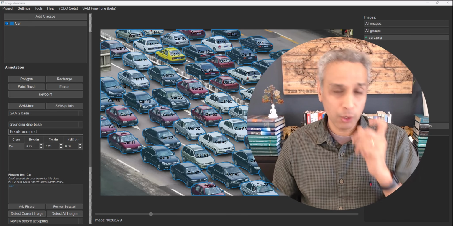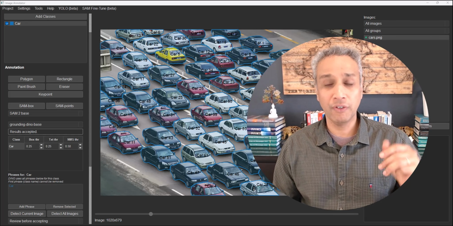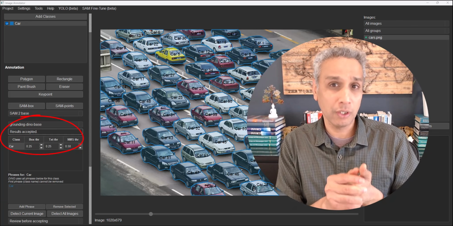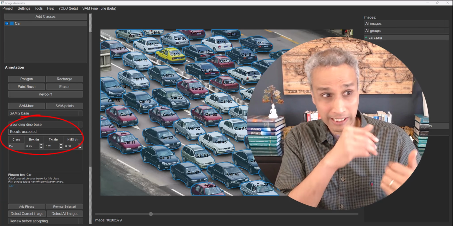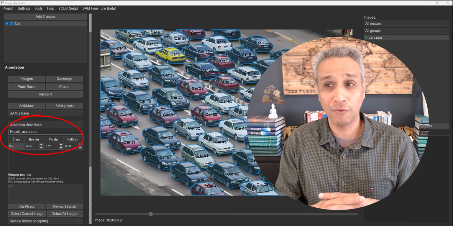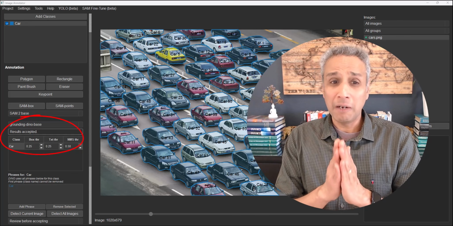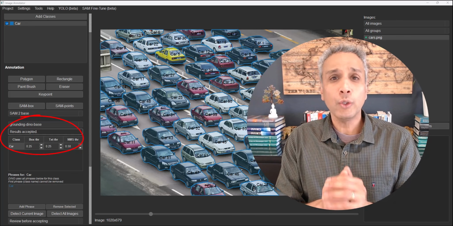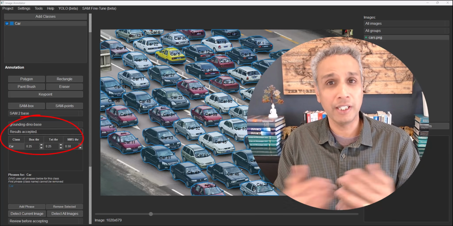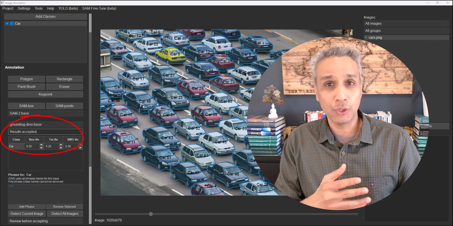So what's new in 0.9? There are quite a few things, and 3 are worth mentioning. First is Grounding-DINO text prompted detection. I have done videos on Grounding-DINO in the past. In this case, it's actually integrated into this annotation platform, so it would be super useful. At least I hope you would find this to be super useful. Why? Because with Grounding-DINO, you just type in plain English what you're looking for, and it finds it for you. And then you review whether you want to accept those or not.